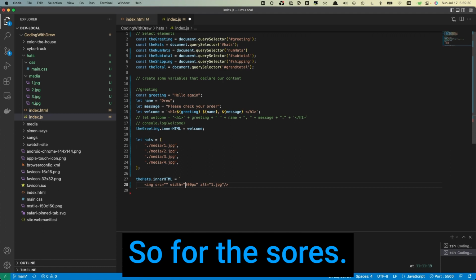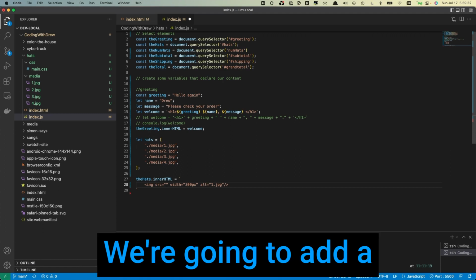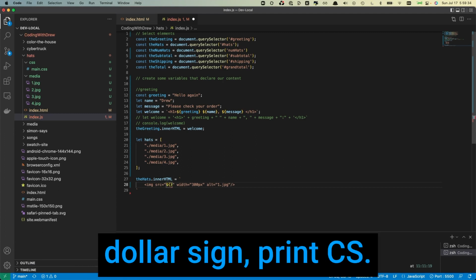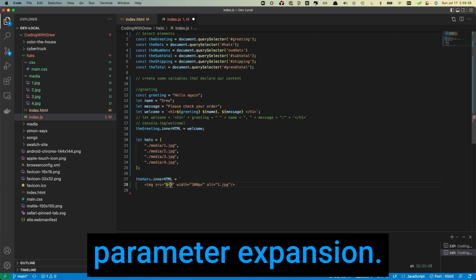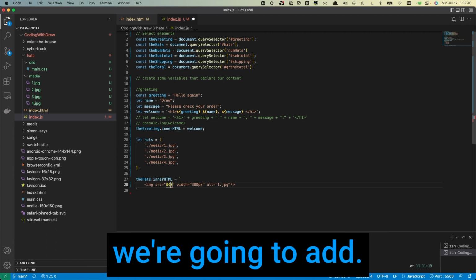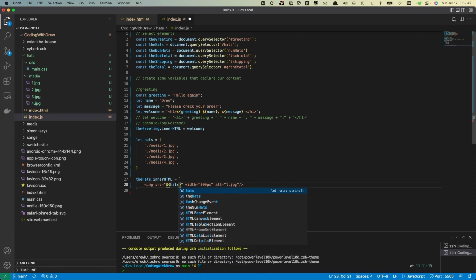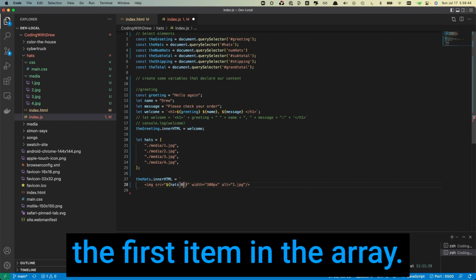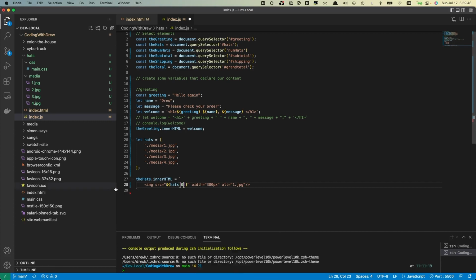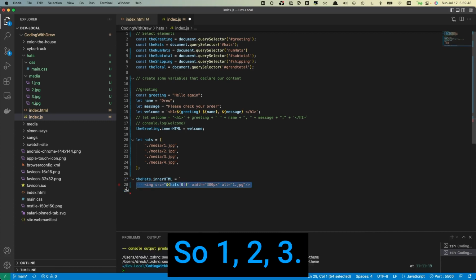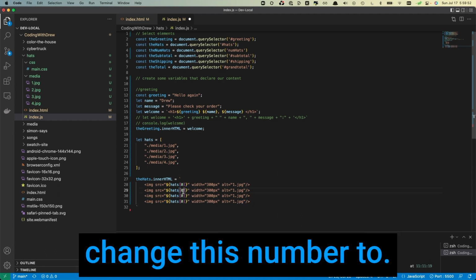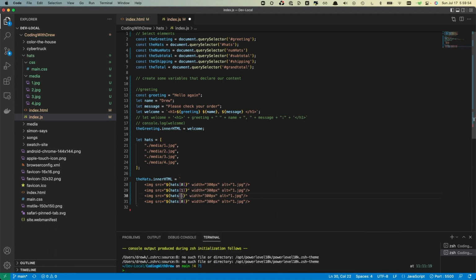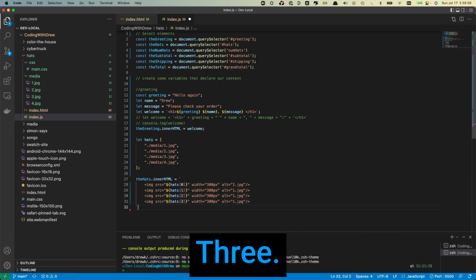All right, so for the source, we're going to add a $ parentheses, curly brackets, so that way we have parameter expansion. And inside of it, we're going to add hats, and we're going to access the first item in the array, 0. So let's go ahead and copy this down. So 1, 2, 3, and we're going to change this number to 1, 2, 3.